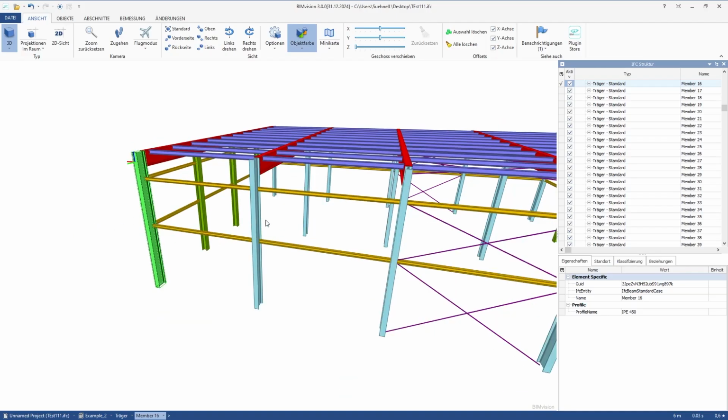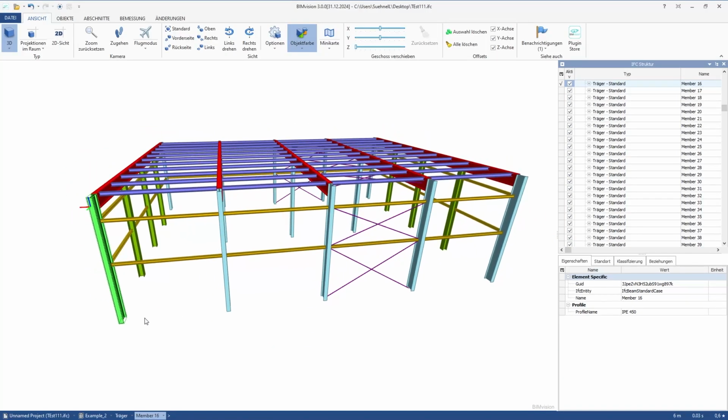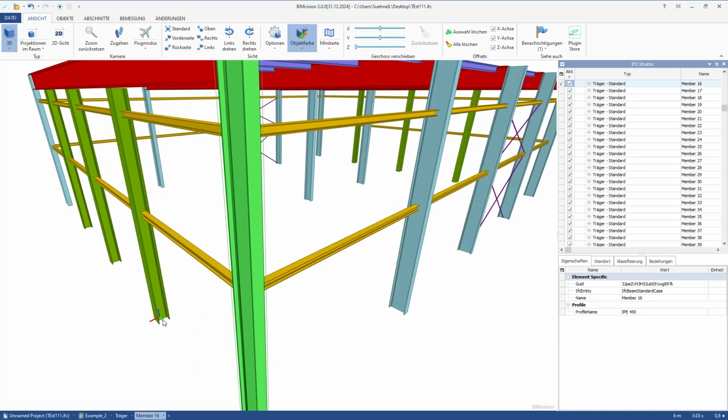So this allows a comparison of IFC files, because we have two IFC files, but the GeoID of the objects is the same. We can check the sections, the materials, and so on.